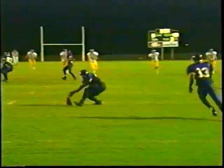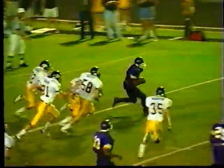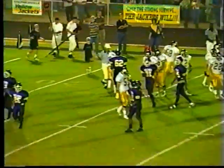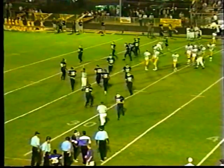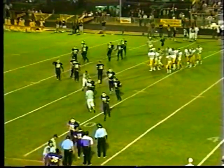He hits the squib kick down the middle of the field, and it will go to one of the up backs at the 10, up at the 15, trying to get to the outside. He does find the corner, and then a good open field tackle is made by Gordon Carroll at about the 20 to 25-yard line. In the open field, running with the football was the up back in front of Kennedy at about the 10 to 15-yard line, and that was Thomas Williams, the man that was on the end around a while ago.